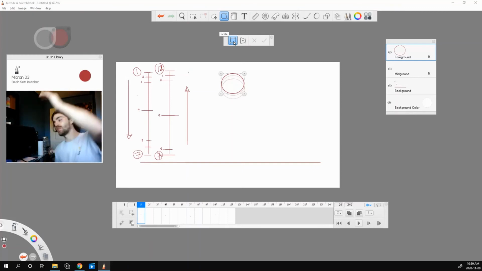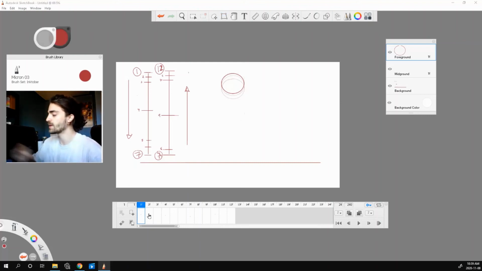So as the ball falls, it's going to stretch, right? Because I guess like gravity is pulling it down. So it's gonna stretch a little bit. And when it hits, that impact is gonna make it squash down. Okay, so that's what we're gonna do now. So as we come down, let's scroll through our timeline.